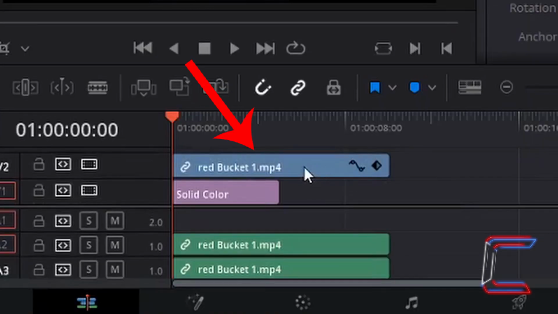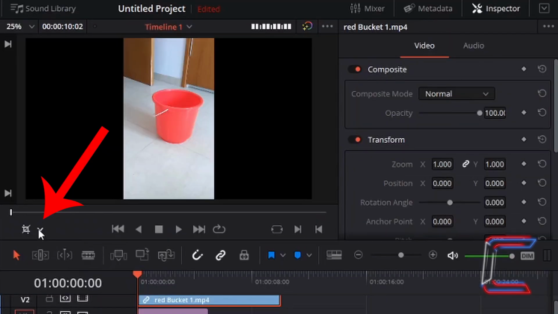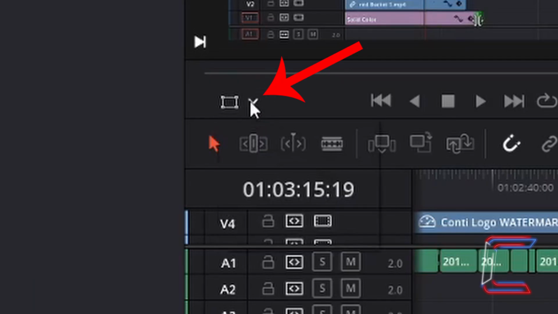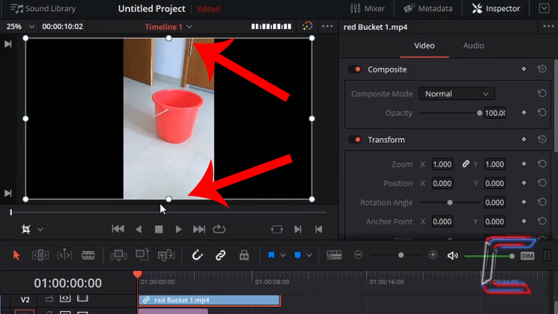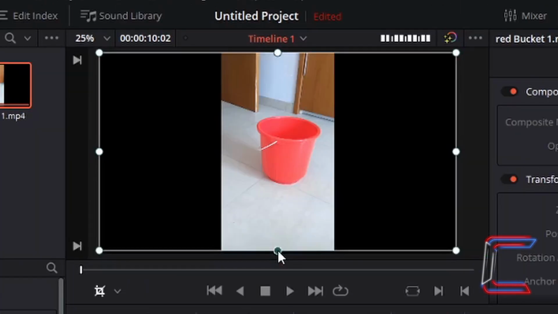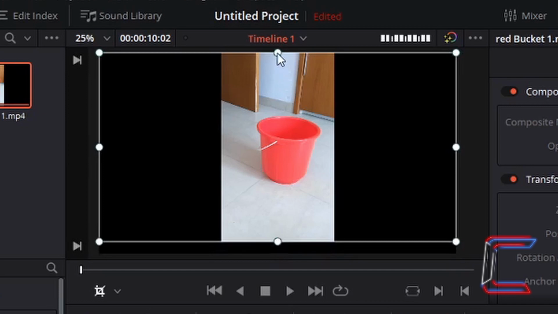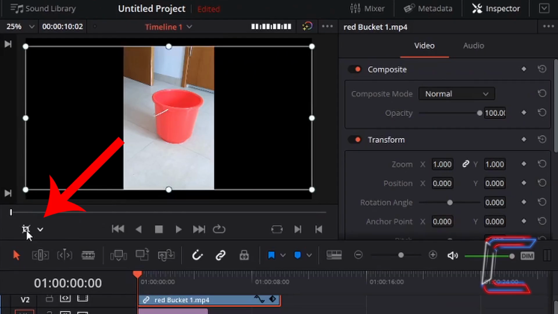Left click on the video edit that you have on your timeline. Go to the crop option available underneath your video preview. And left click on the circles located at the bottom and top of your video preview. Left click, hold your mouse button down and drag these inwards. Left click on the crop icon once you are complete.